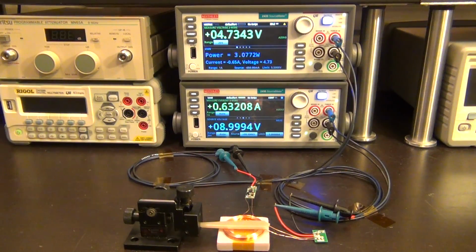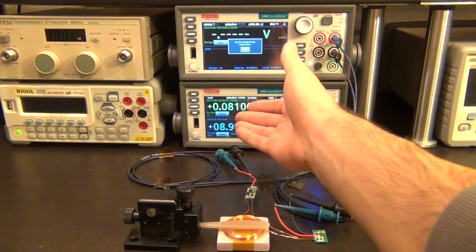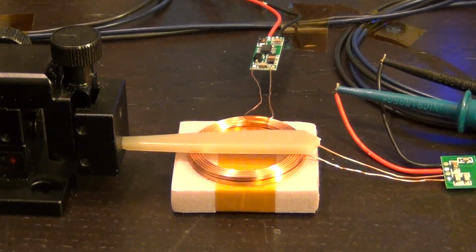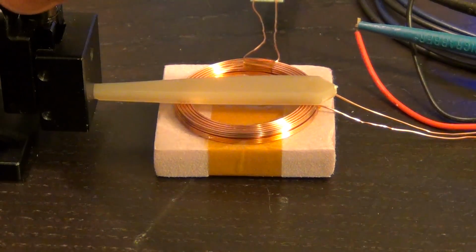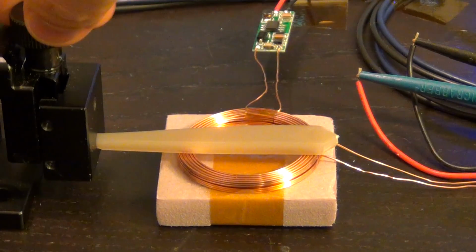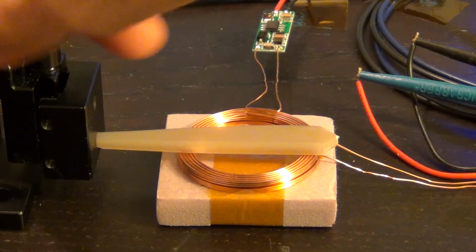So let's go ahead and run the code again, and I'm about to run it here on the computer. There we go. So now again it turned the source off, the current consumption went back to normal. Now it's saying set the desired coil separation. Okay, no problem. Let's increase the coil separation a little bit. I'm going to turn this actuator here, and you're going to see that the coils are going to separate from one another.